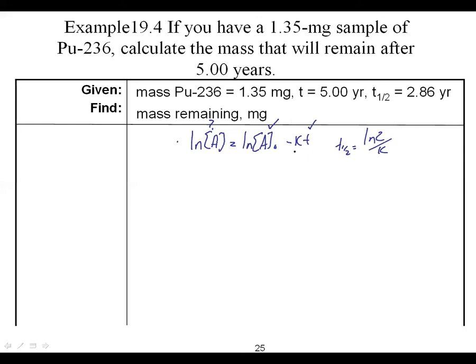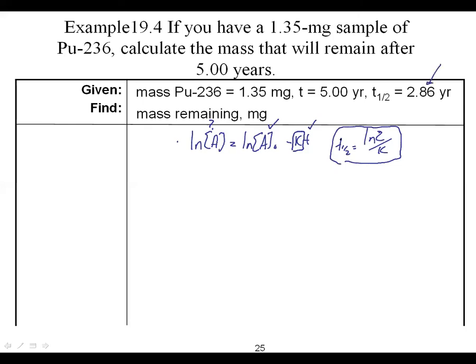So really the one thing that we are missing here in order to figure out our answer is K, again, the decay constant, if you want to properly announce it there, or again, your rate constant, however you want to think about it. So again, we do need to use this equation here to figure out our decay constant. And that's why, again, the half-life was provided for us.